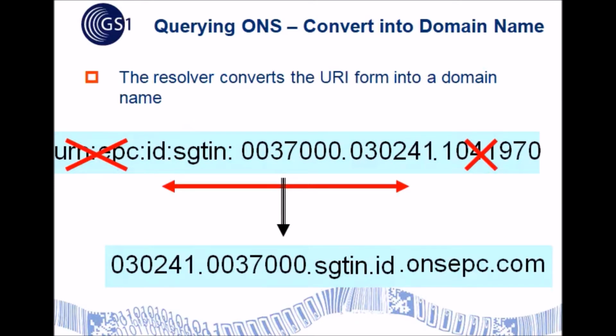Then how can we convert the URI of the EPC to the domain name, to a URL? First, we should remove the urn:epc prefix description. So the URN and the EPC field are removed. We don't need this field. Second, we don't need the serial number, because the serial number is the last information to find the specific data. Now we just need to find the URL of the EPCIS server.